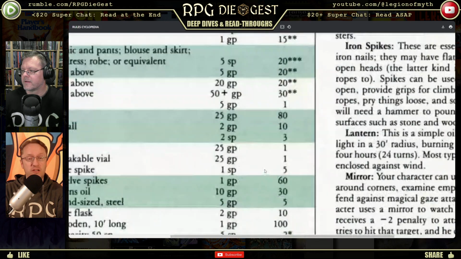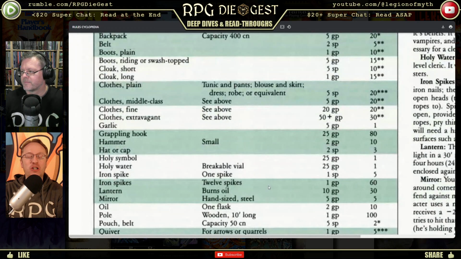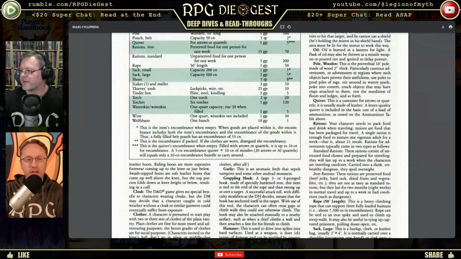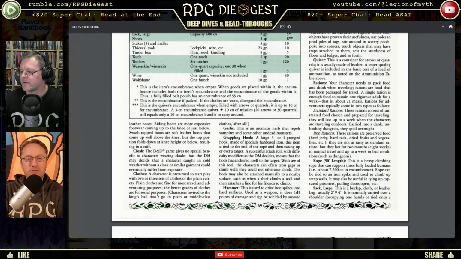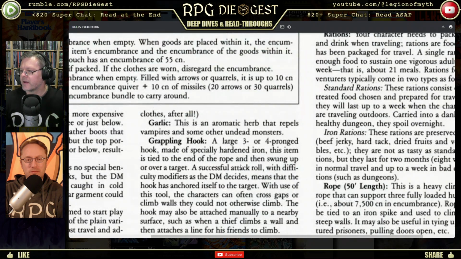All right. Just zoom in. It's right there. Yep. Garlic. 5 gold pieces. 5 gold pieces for garlic? Shut up, dude. Let's find out. Let's see if there's a reason why. Close, grab garlic. This is an aromatic herb that repels vampires and some other undead monsters.